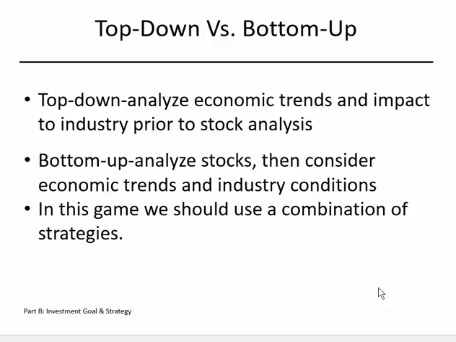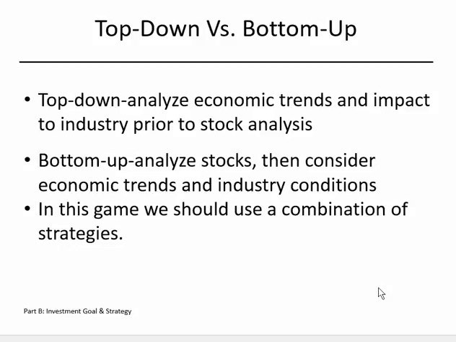How you analyze is also kind of important. Top down means you look at the economy. You try to figure out where the economy is going to go. Once you understand or you estimate the economy that you expect, we try to find industries within that economic forecast that are going to perform the best. Once you know what industries are best, we then look at the companies within those industries, and it just makes sense. The best companies performance-wise are going to be in the best industries performance-wise.